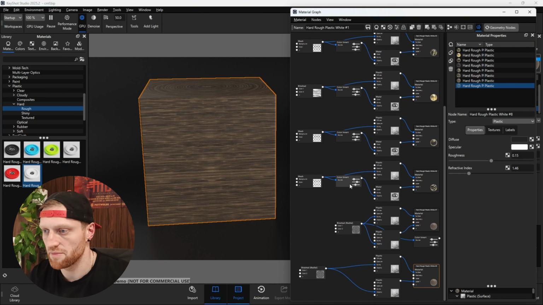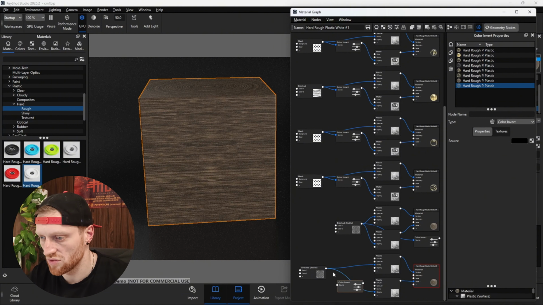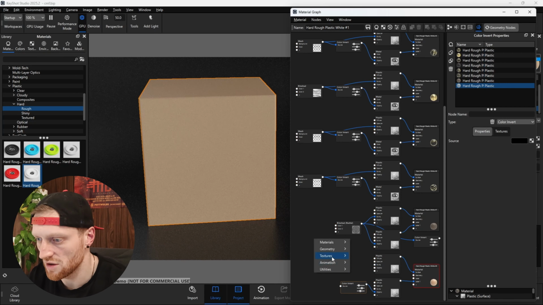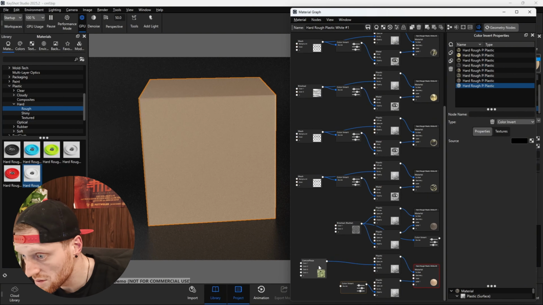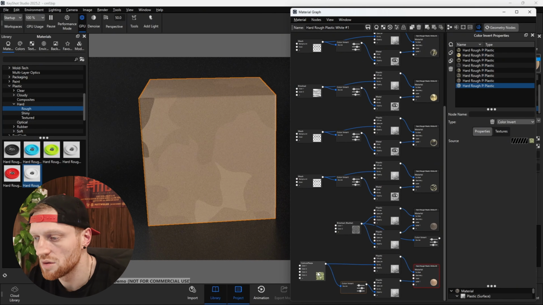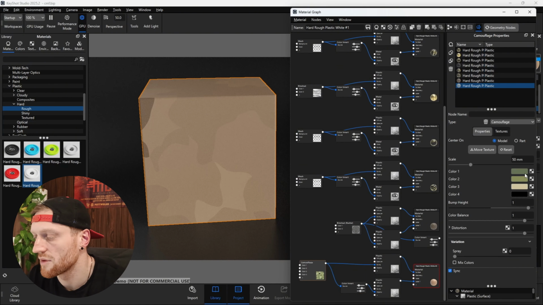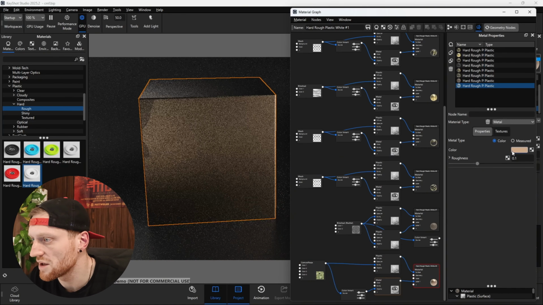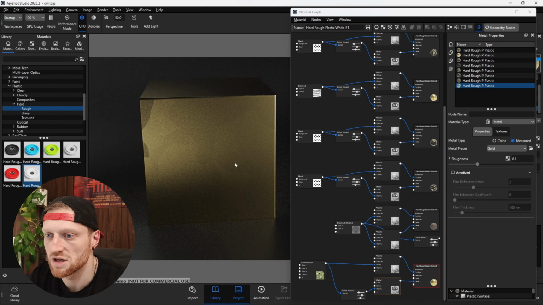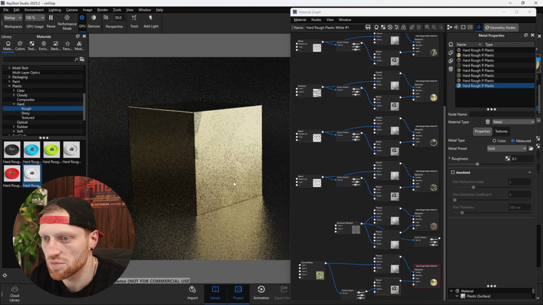Okay, let's copy this one. Duplicate. But this one leaves, and we have camouflage. Also cool one. Right, we can just leave the colors because it doesn't matter. It just takes the value for the opacity map anyways, the black and white values. So for us, it's not of that much interest. Let's remove that, back to metal again and make it gold. So we stay in line with the aesthetic of our previous examples.